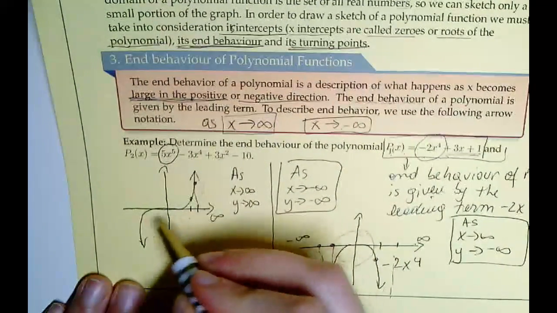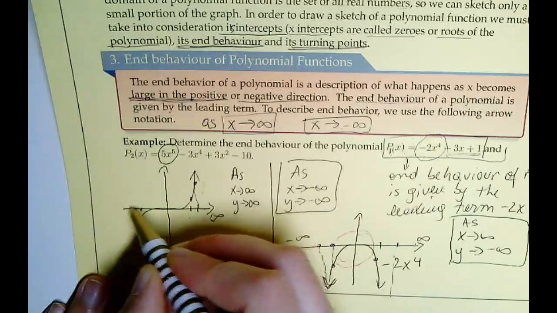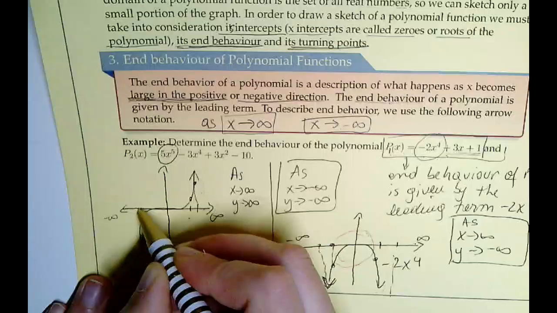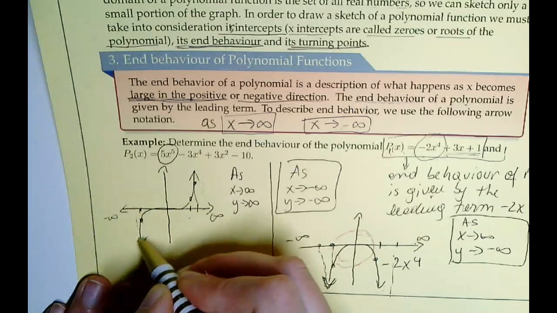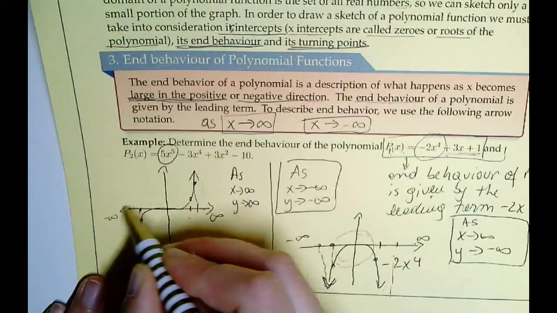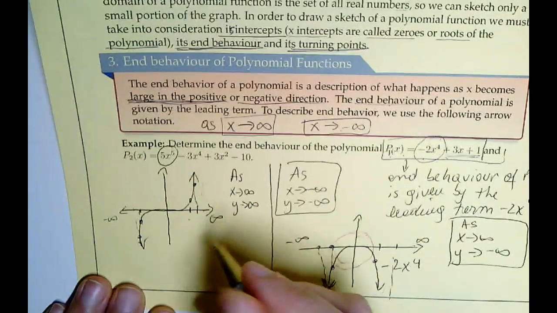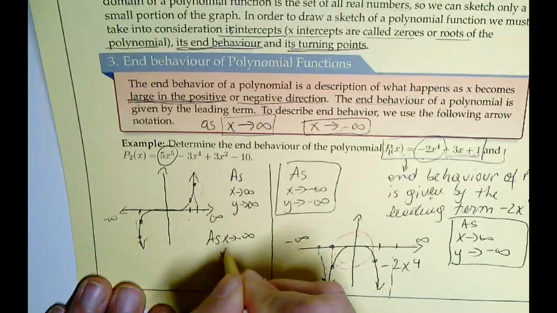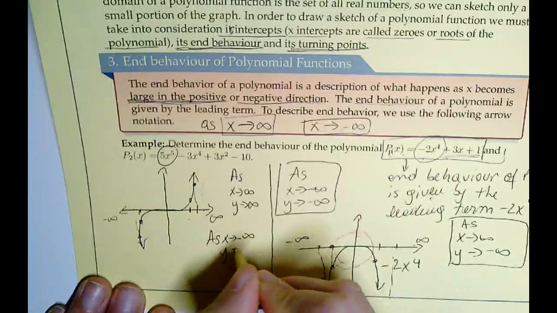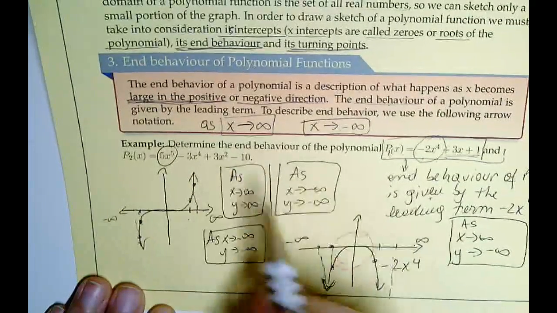What about on the other side? If I let x be going to negative infinity. So I notice if x is here, the y is here. If x is here, the y is going to be somewhere down here. And if I let x go to negative infinity, the y is going to be somewhere down to negative infinity. So as x goes to negative infinity, the y also goes to negative infinity. So this is the end behavior of P2.